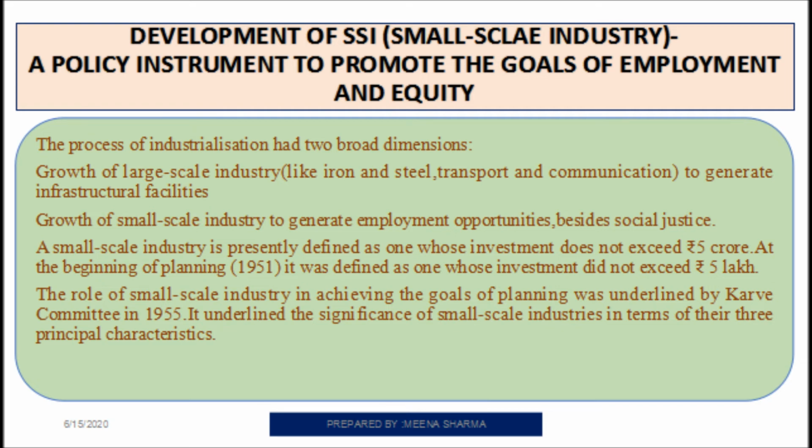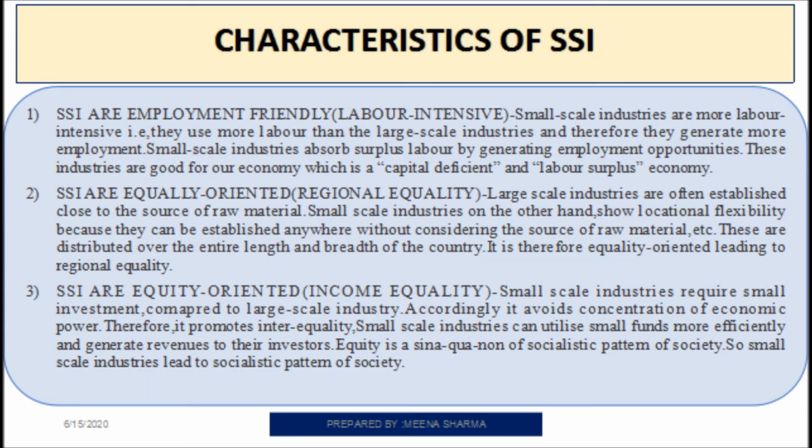A small-scale industry is presently defined as one whose investment does not exceed rupees 5 crore. At the beginning of planning, that is 1951, it was defined as one whose investment did not exceed rupees 5 lakh. The role of small-scale industry in achieving the goals of planning was underlined by Kave Committee in 1955. It underlined the significance of small-scale industries in terms of their three principal characteristics.